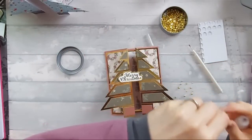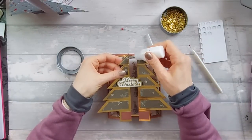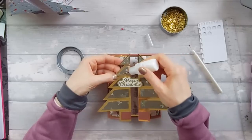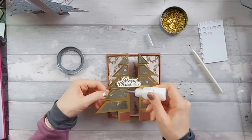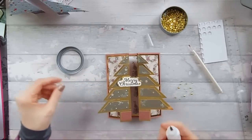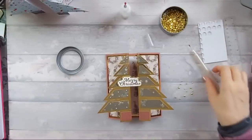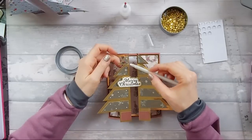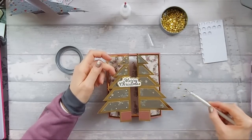Right, so let's stick a few little gems on. And again, my little precision bottles that I bought at the craft show. See, I'm using all my purchases. Oh, and this little precision bottle thing has been so useful. So let's just put a few in. Let's do one side, then I'll do the other side. My main problem is trying to get the pin back in the hole again afterwards, because it's such a tiny pin. There we go, one. We're going to need a couple there. I've got another glue dot there, but I'm going to leave that one empty.